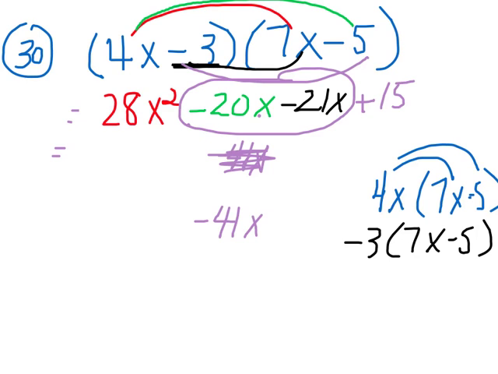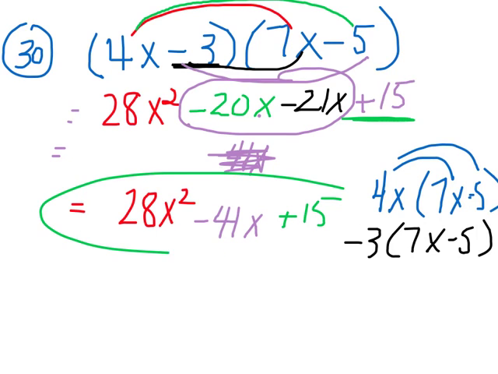Okay, then I've got this 28x squared here. I cannot squish that together with that x term because they have to have the same exponent on them. Again, you're supposed to remember this from Algebra 1. This is not supposed to be me teaching it for the first time. It's just kind of helping you remember that you've done this before. You've got a constant of plus 15 here on the end. Here is your answer.